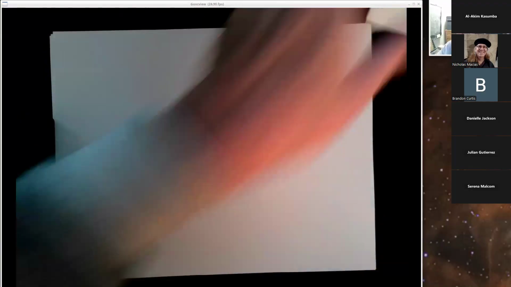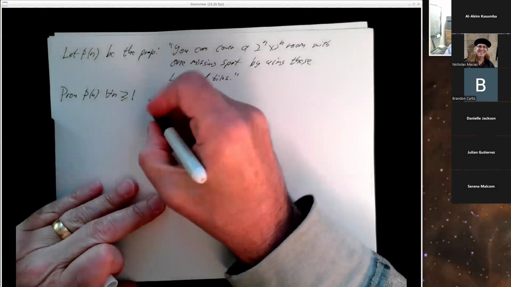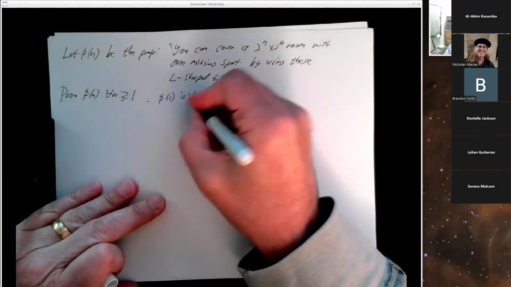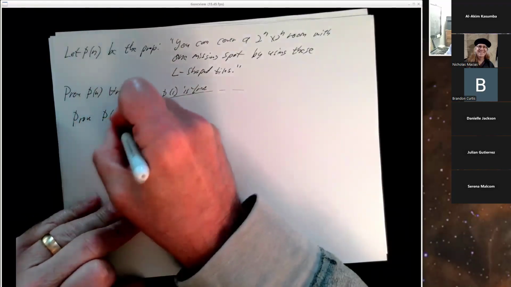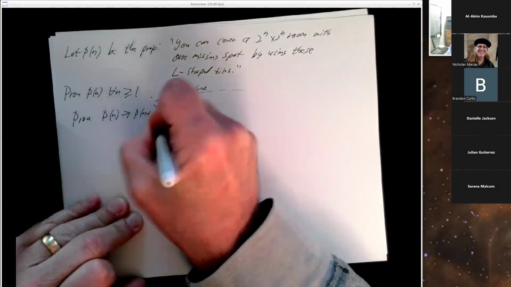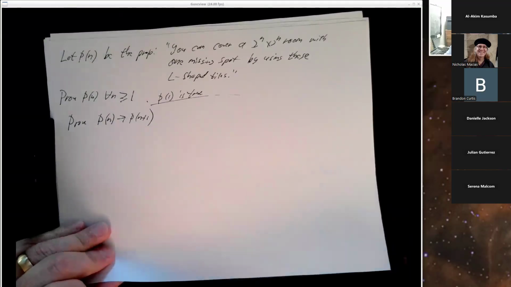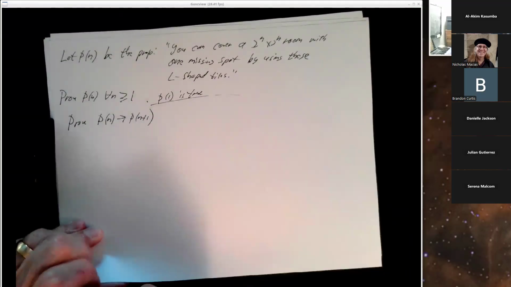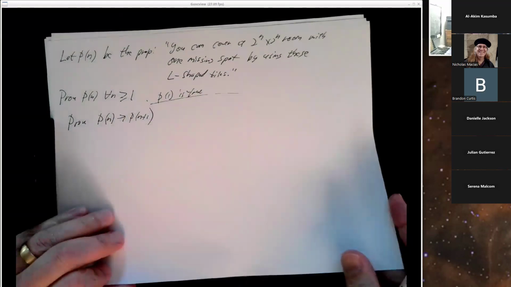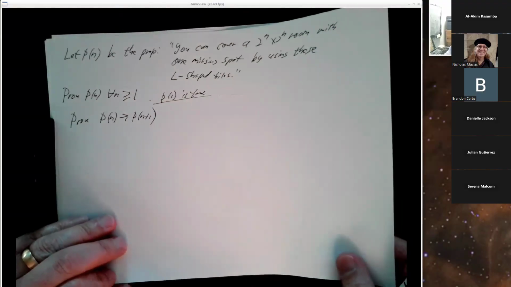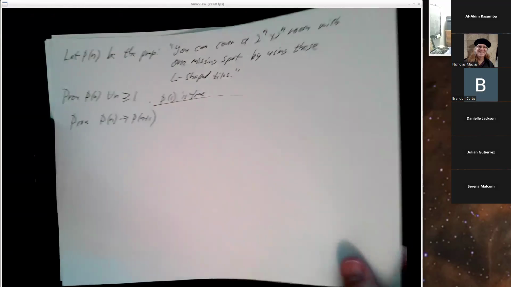All right, so now P of 1 is true. So now let's prove the inductive step: P of n implies P of n plus 1. And I'm going to do some hand waving. I'm not going to make this a purely mathematical proof. I want to convince you it's true rather than get good grades from my math teacher. So we're going to kind of wave our hands at this, but we're not going to do any funny business.